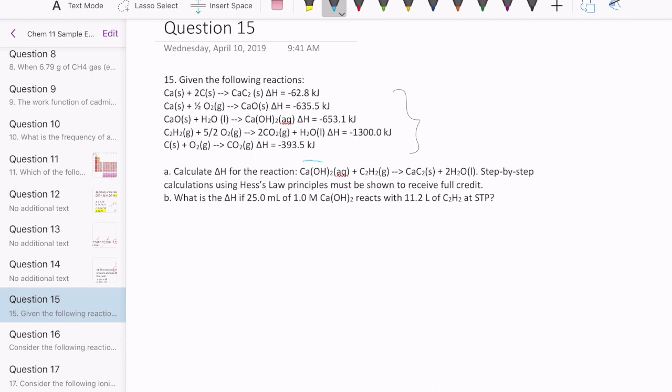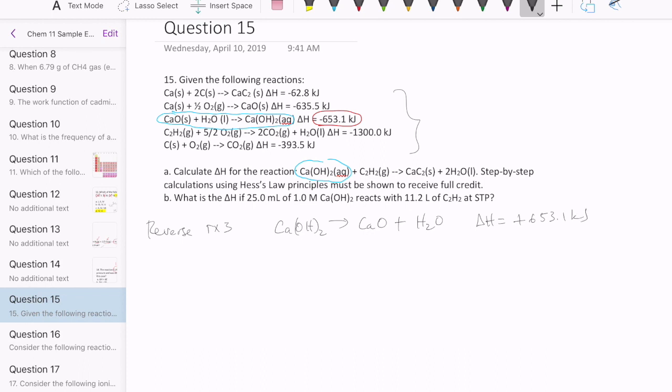The first thing I notice is that I have calcium hydroxide on the reactant side with a coefficient of 1. So I'm going to go to my given reactions and try to find a reaction that has calcium hydroxide in it. And I notice that reaction 3 has calcium hydroxide and none of the other reactions has that. So that helps me. That means the only thing I need to do is modify that reaction to make it look like my target. And to do that, I'm going to have to flip it, right? I'm going to reverse it, so the calcium hydroxide is on the reactant side. So let's do that. I'm going to reverse reaction 3. And when I do that, this is what it looks like. Ca(OH)2 becomes CaO and H2O. And when I reverse something, remember my enthalpy change becomes the negative of that value. So the original enthalpy is negative 653.1, and now it becomes positive 653.1 kilojoules.